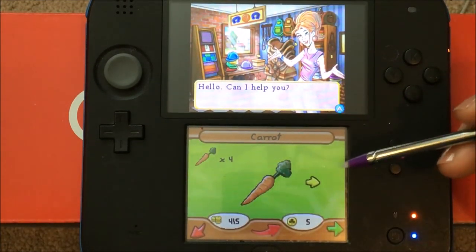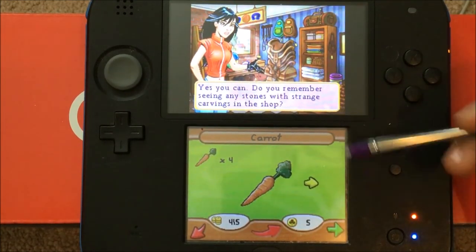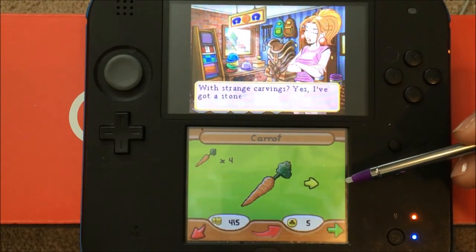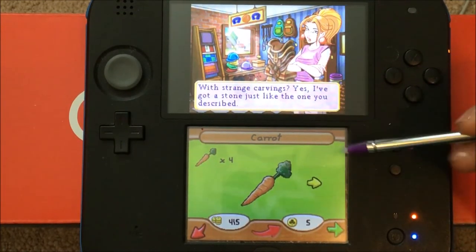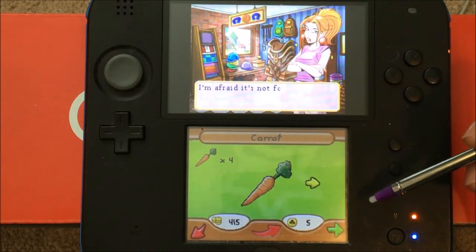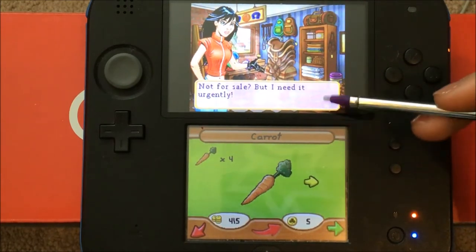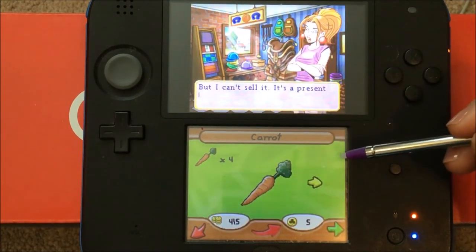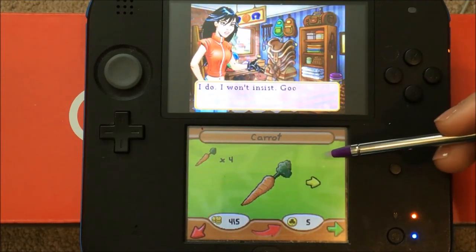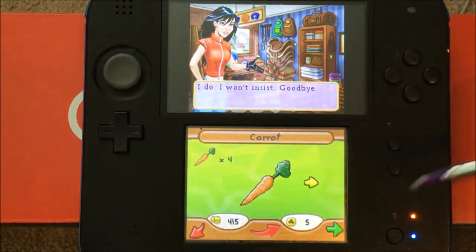Hello, can I help you? Yes, you can. Do you remember seeing any stones with some strange carvings in the shop? Strange carvings? Yeah, I've got a stone just like the one you described. I'll take it. I'm afraid it's not for sale. Not for sale, but I need it urgently. But I can't sell it as a present from a friend. Do you understand? I do. I won't insist. Goodbye. Game over.